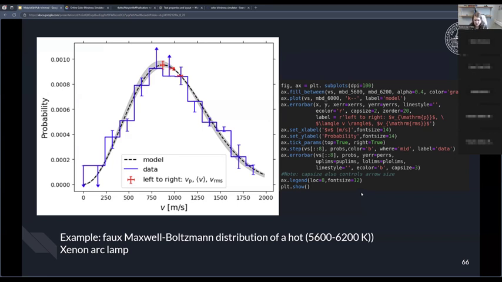If there are asymmetric error bars, you have to have an n by 2 array, where the first subarray is the lower error bars, and the second subarray is the upper error bars.